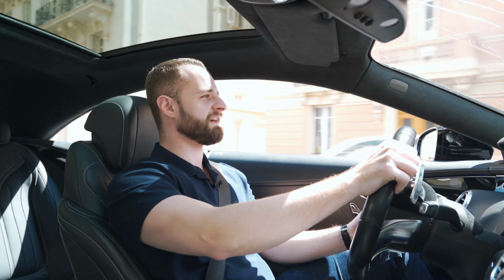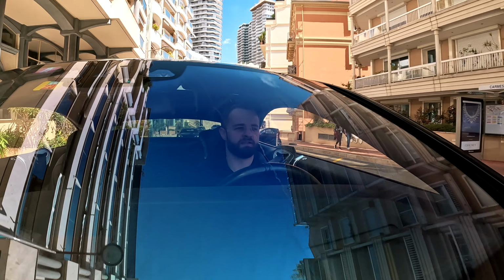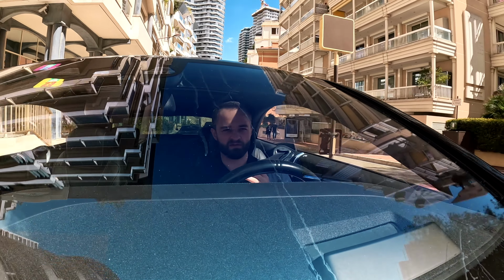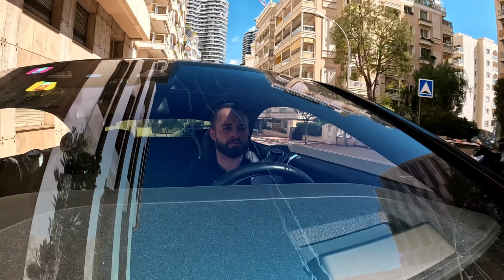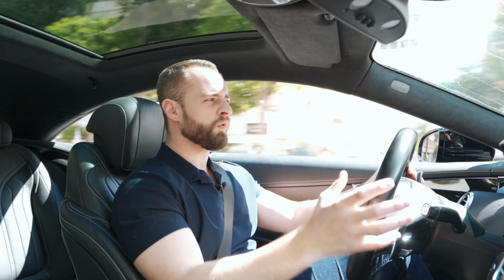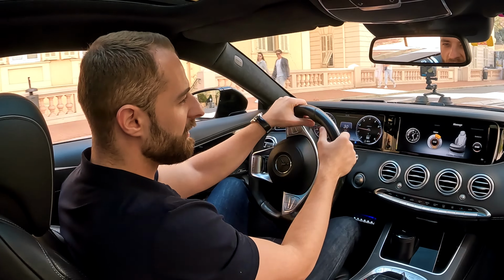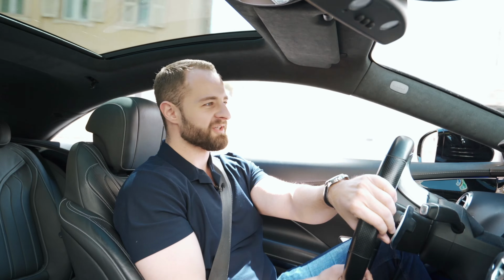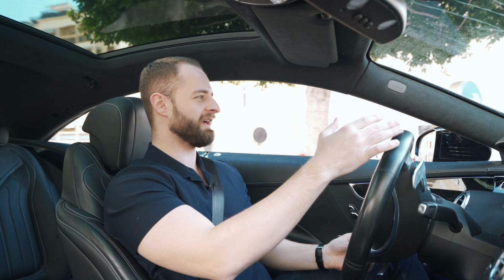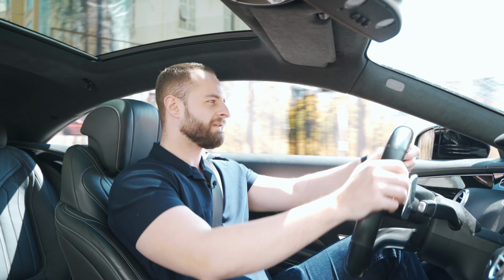Oh yeah. Okay, just listen to this beautiful, mighty, beastie sound. Oh, it has a very unique kind of sound to this car. Yeah, and the people are looking at it, really. They are looking at it, they think it's a beautiful car, and I'm not blaming them. It is a fantastic car. It's an absolute fantastic car.